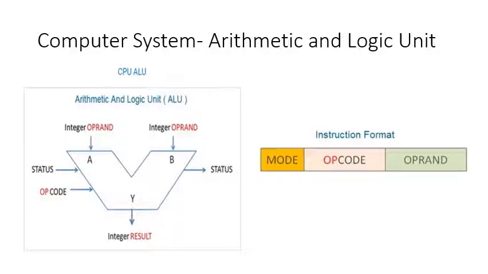The control unit of the CPU decodes the instruction and directs the ALU to perform the desired operation on the data. The ALU is an essential fundamental component of any digital computing circuit and also of every central processing unit. In order to operate on the data, the ALU performs three types of operation. The ALU operations include arithmetic, logic and shift operations.